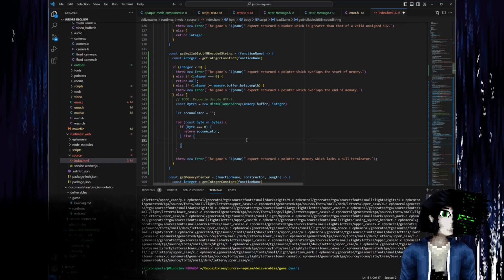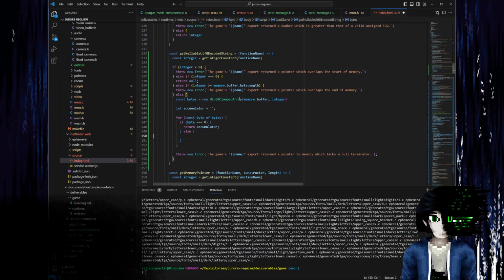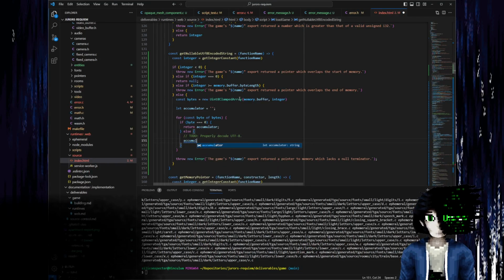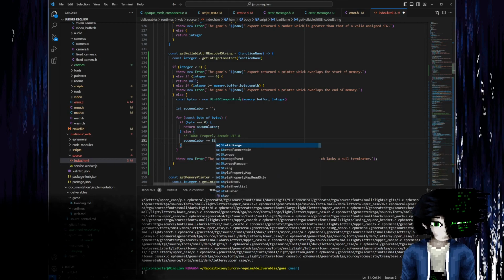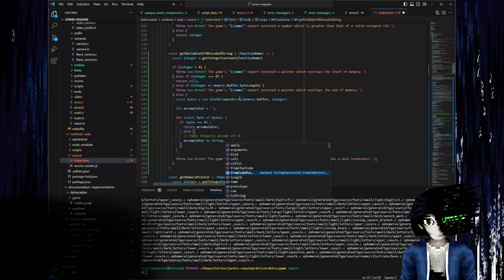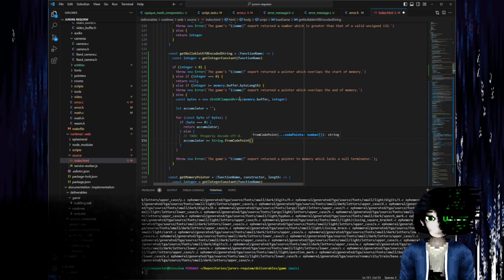Otherwise, we need to get the actual Unicode code point, and this is actually quite complicated. So I'm going to use this as a crutch, and I'm just going to assume it's ASCII. So I think it's from code point, that will probably do. That'll do.